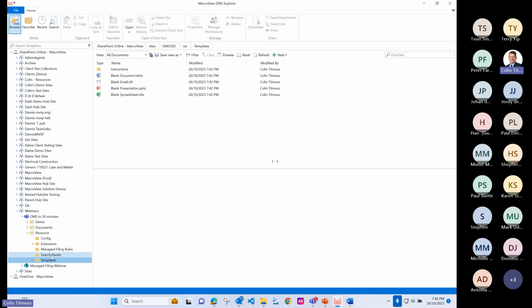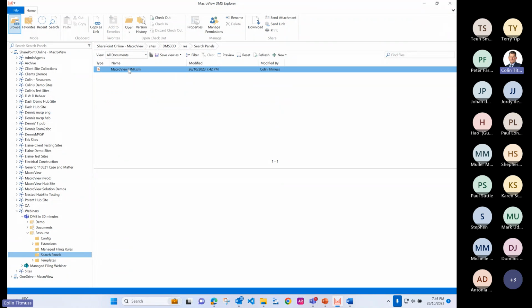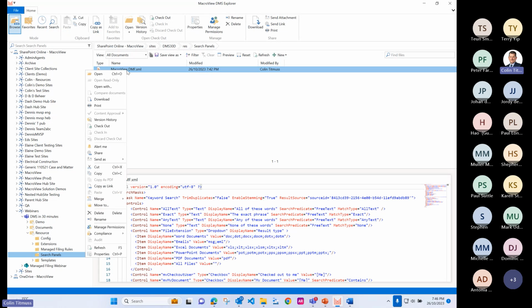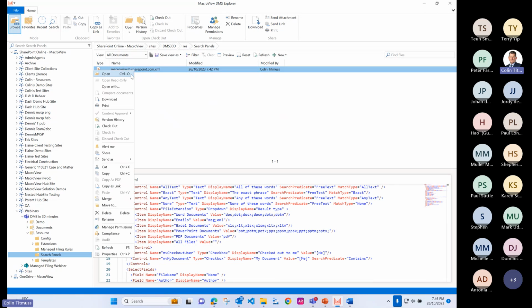The search panel folder, just back in my resource library again. The one thing I need to do here is, there's a sample default search panel, but what I want to do is, once again, right click, rename, and you just change that to your tenant name. So you just name that to match your tenant so that it will pick it up. Now that's relevant because if you did have multiple servers here, it knows which search panel to pick up based on the server you select. And that's just a file, once again, which can be changed very quickly.